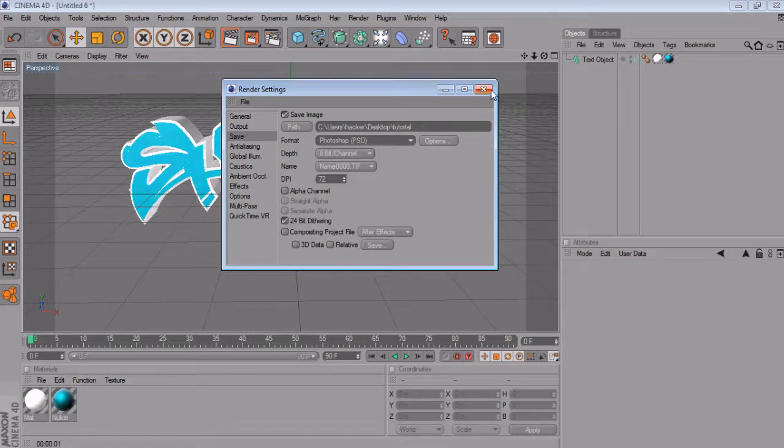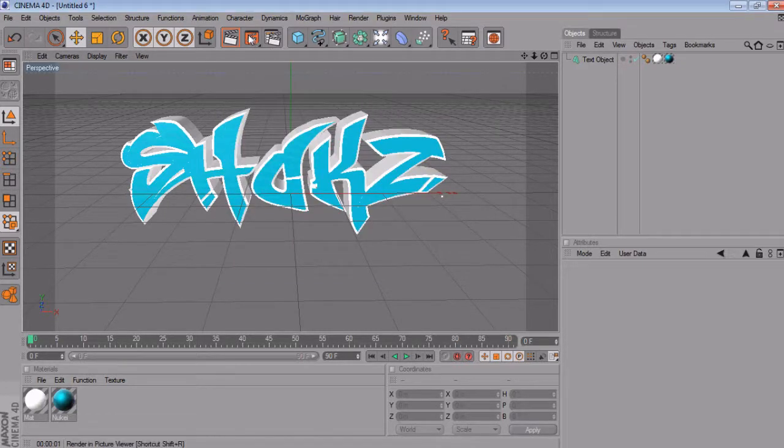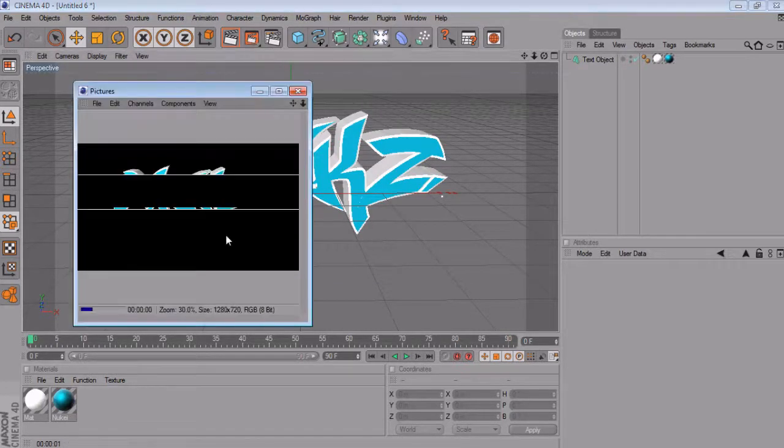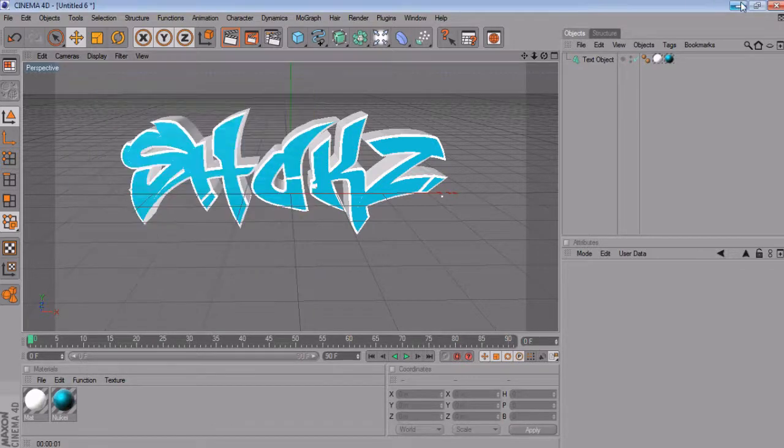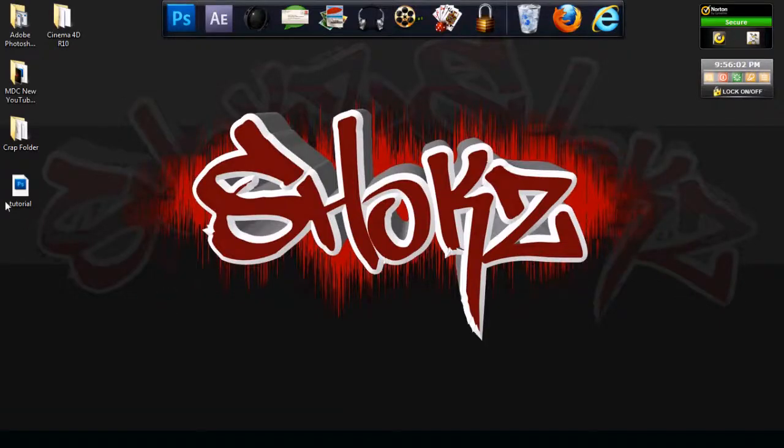And then once you're done setting all this up, you can just X out and then click this button up here. This is what's going to save it to your path. So now it's going to render. So there's the text. Now you can close out, minimize this. It should be right here on my desktop as I saved it.